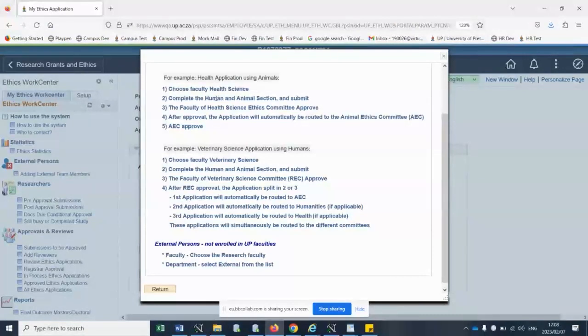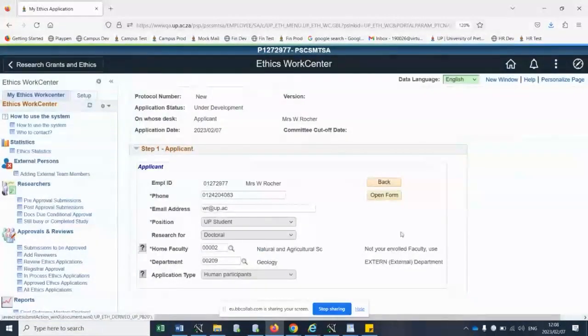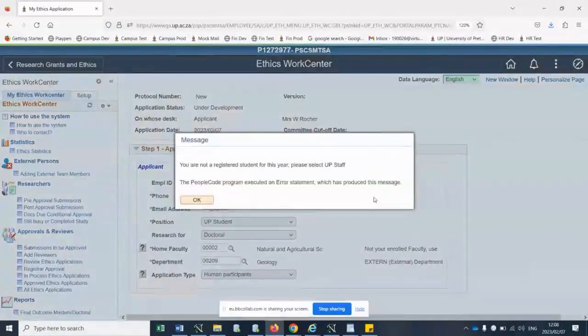The system will know that you need health science approval, so it will automatically route to the health science department after NAS approves your application. So you don't need to also apply for the health science approval. This is all done automatically. Then you click on open form.